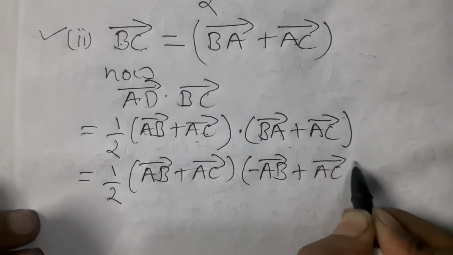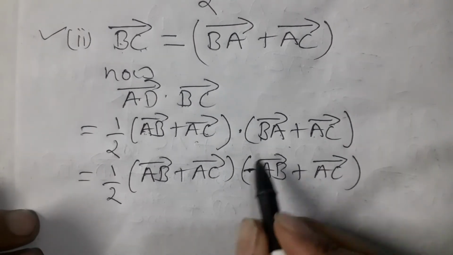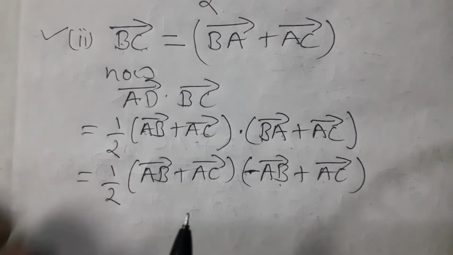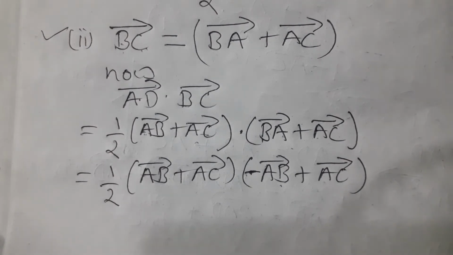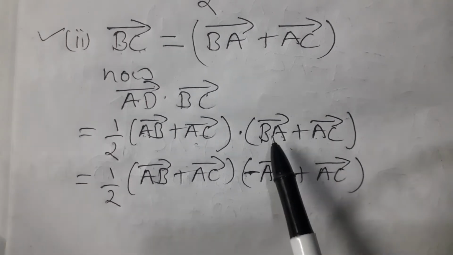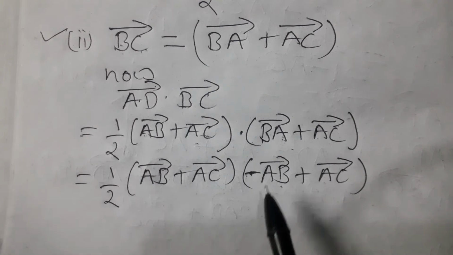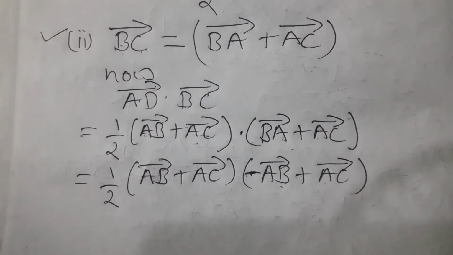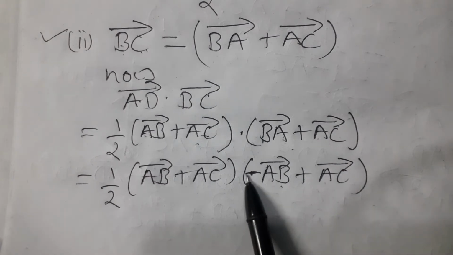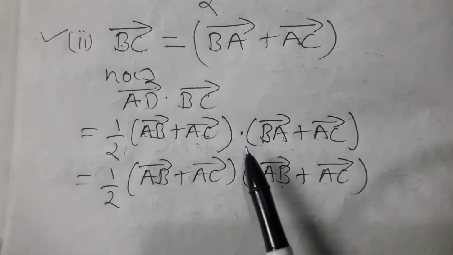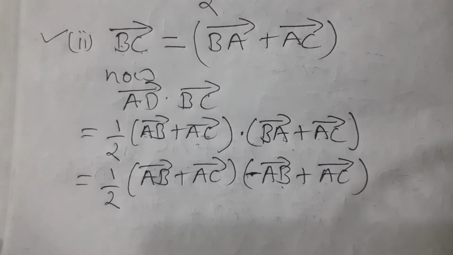Now here is a very important thing I have done. I altered it, but I wrote minus here. Why? What is the reason? If you have already understood the basic concept of vectors, then you might know, but if you don't, I'm going to tell you. Whenever you alter any alphabet in vector things, you always have to alter by changing its sign. Unlike in other algebraic things, where you can write AB into BA in a simple way, in the case of vectors this is mandatory. Always change the sign. If it was minus, I would have written plus.